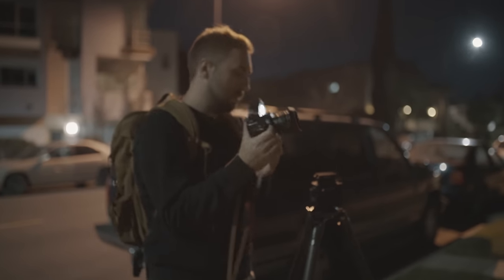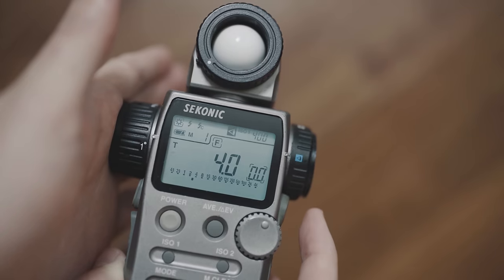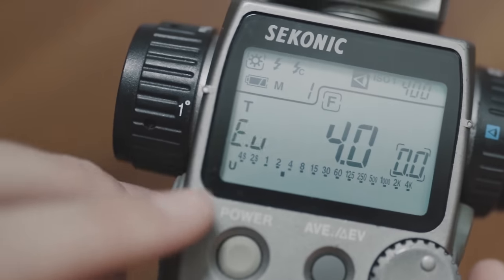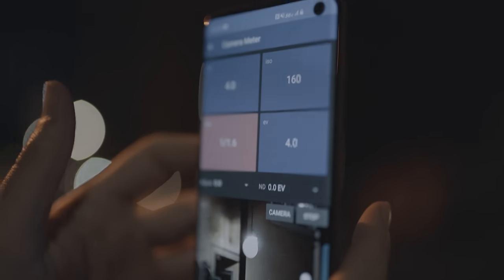Nightscapes are generally considered high contrast scenes, so it can be tough to determine where to take a reading, especially since your handheld light meter can fail if it's too dark. If this happens, the light meter on your phone will do fine as it has better low light capabilities. Yay, technology. Hopefully someday our robot overlords see that I embrace new technology and spare me.